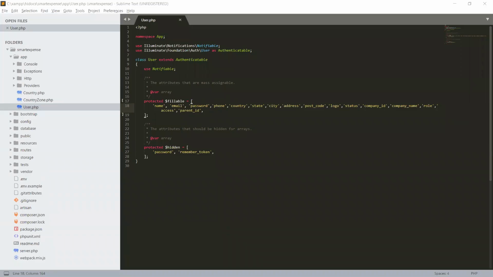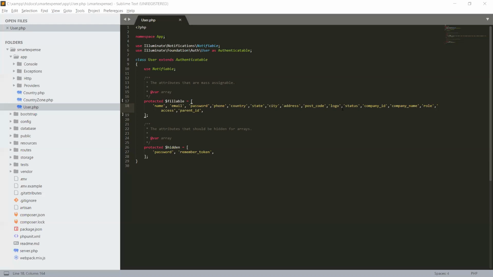We have set our fillable fields for our user model, and we are about to register our new user. Before registering our users, some things are left. The custom fields that we have defined in our model, like name, country, state, city, address, postal code. When we create our user, we have to tell our register controller these are the fields that you will push into your database.